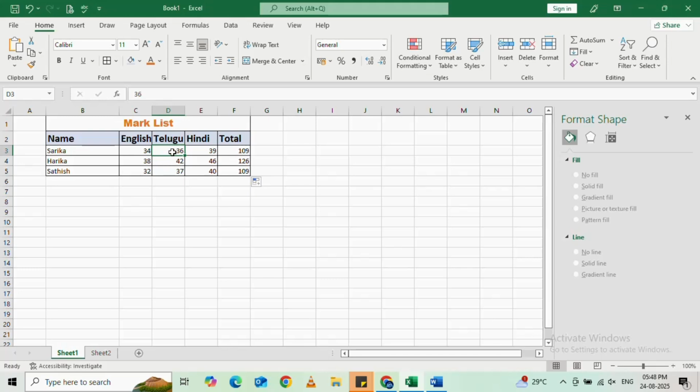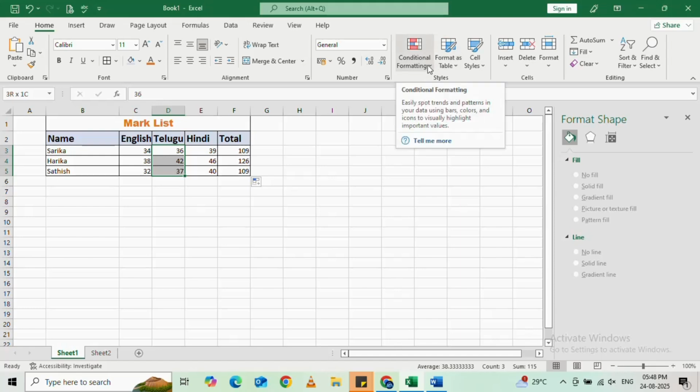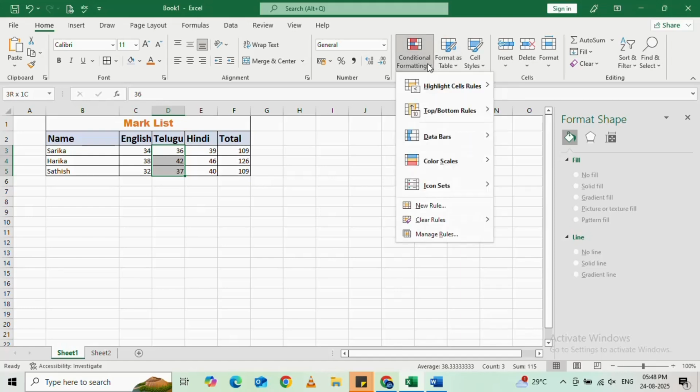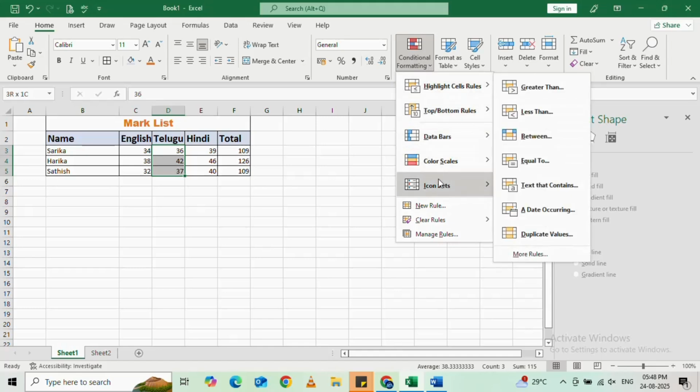I would like to format this whole column of cells, so I first need to select them. I already selected the first cell and I'm holding the shift and selecting the last cell. The cells present in this column got selected. Now go to the conditional formatting feature. In the Home tab, in the Styles group, you can see the Conditional Formatting drop down. Just select it and you will be provided with so many possible conditions.